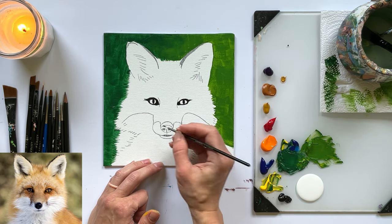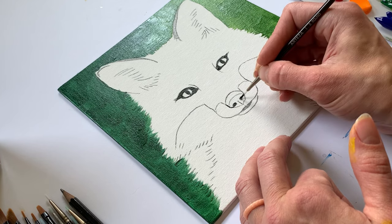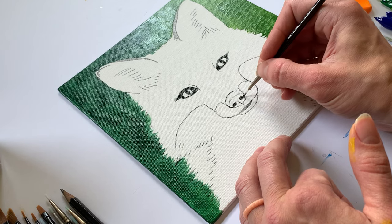All right, so next I'm going to outline the nose. I'm going to fill in the nostrils, outline that little indent in the center bottom of the nose, and then fill in that little black of the mouth.